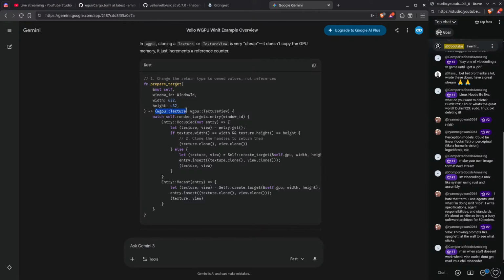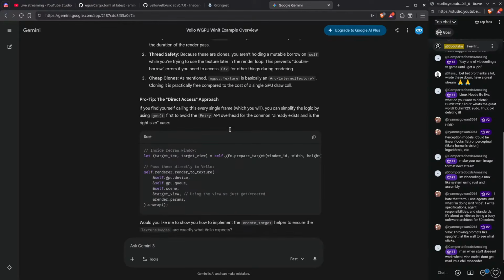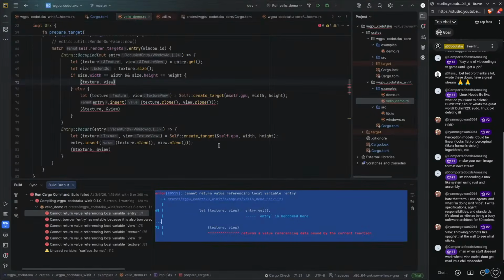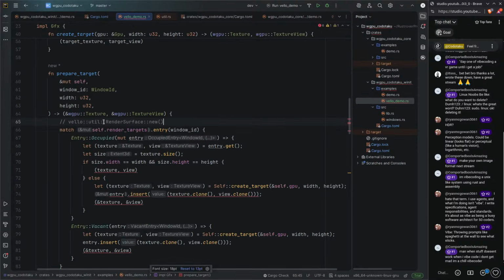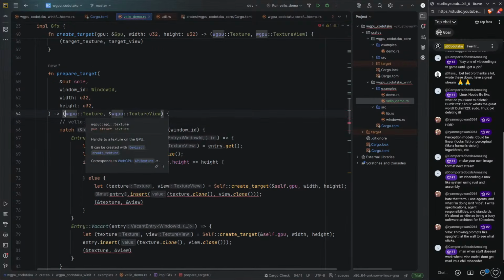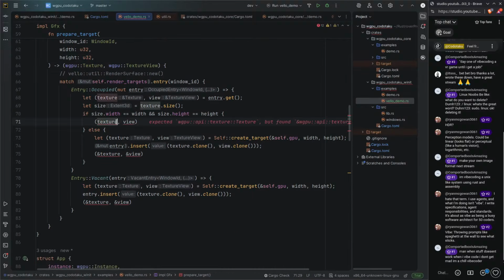Oh, so we just avoided that problem altogether by returning clones. I see. Yeah, okay, fine. So just use the easy way out, which is just to remove the references altogether and just straight up clone it.